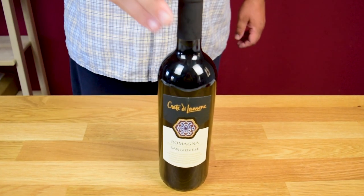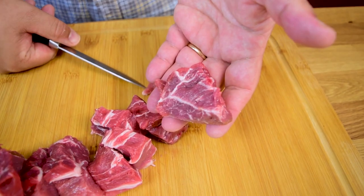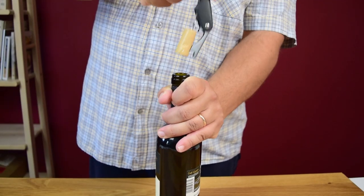Why do we need all this wine and all this pepper in this dish? Well, back in the day, those workmen couldn't really afford to get the freshest beef. So they'd get beef that was not quite so fresh, and all that pepper and wine was meant to cover up the funky flavor. These days we have access to nice fresh meat — we don't need to do it this way anymore, but the recipe hasn't changed because it's just that good.